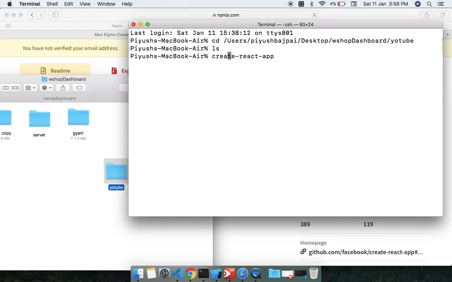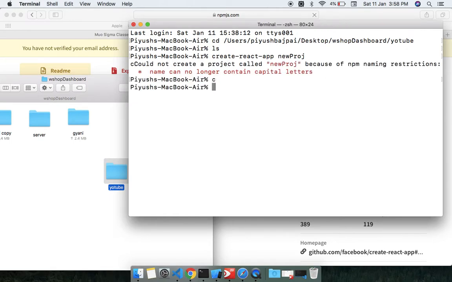Now I already have the create-react-app package, so I'm just going to create a project. Just use create-react-app and the project name, like new proj. Sorry, this will not accept this, I think, because I need to use small characters only.